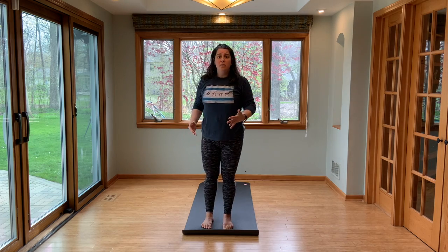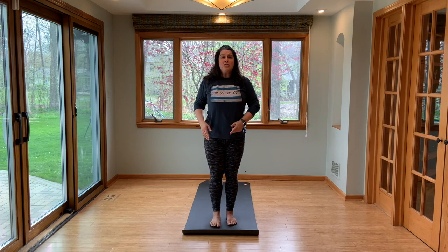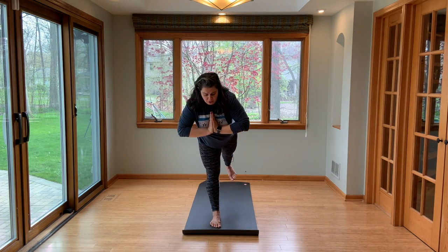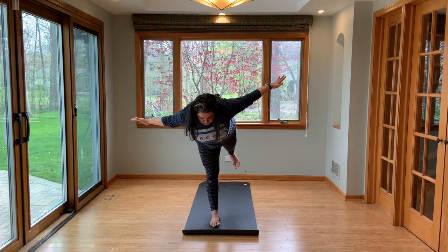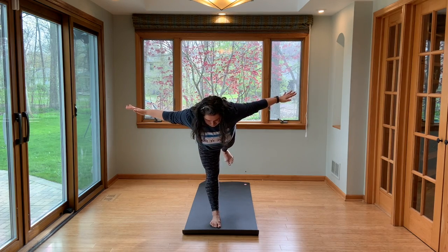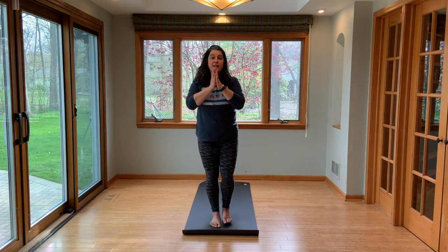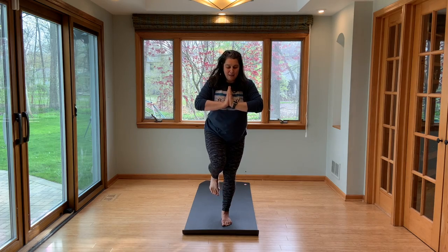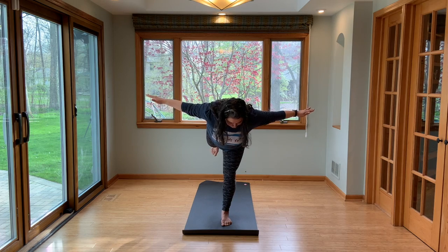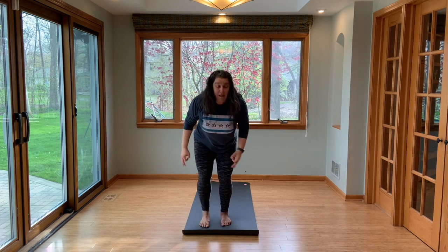Step to the top of your mat. Look — it's a bird, it's a plane. No, really, it's a plane. We're going to do some balancing. Come to warrior three. Let one foot get really heavy as the other foot gets so light. When we balance, it helps to look at a spot that's not moving. Strong breath. You can press your hands together at your heart as you take your airplane tail back, and you can stay right here or take your wings out. Come in for your landing, and we're going to switch sides. Stand up top and strong. Get ready and take that leg back. Stretch out your airplane tail, maybe your wings, and breathe. And come back in for your landing.